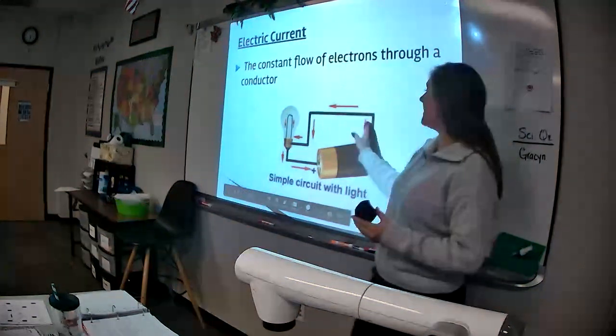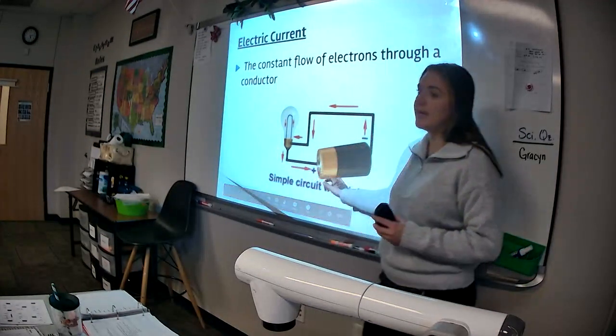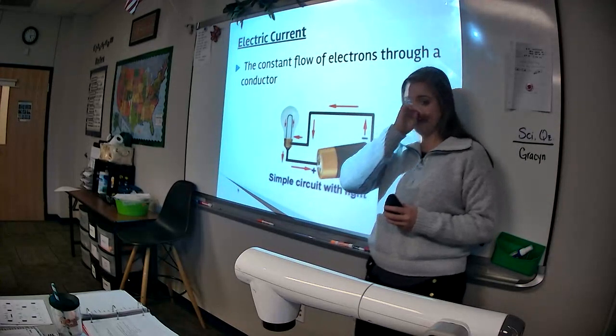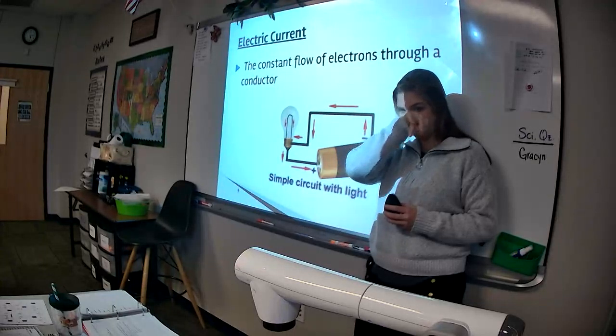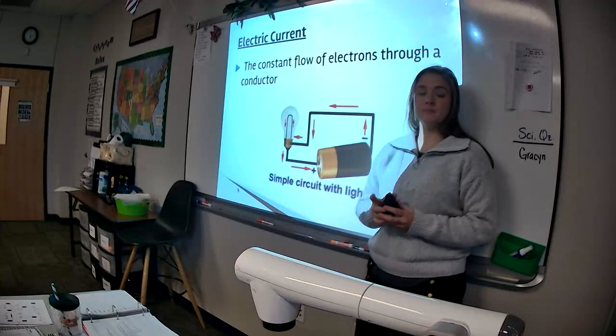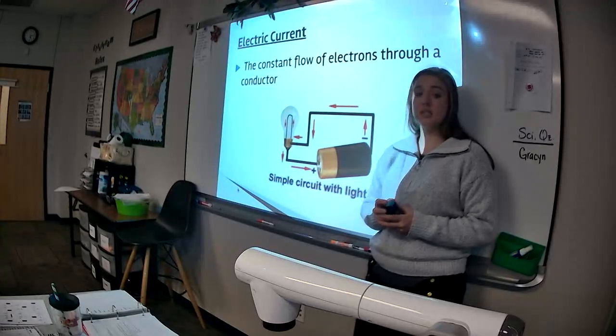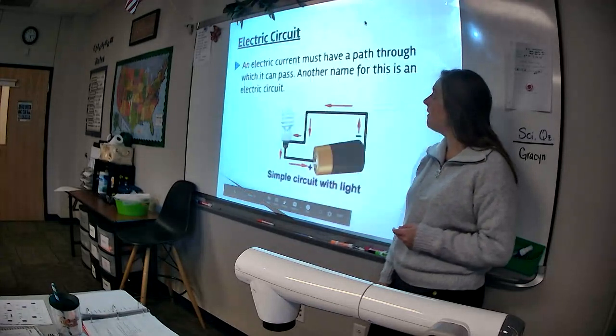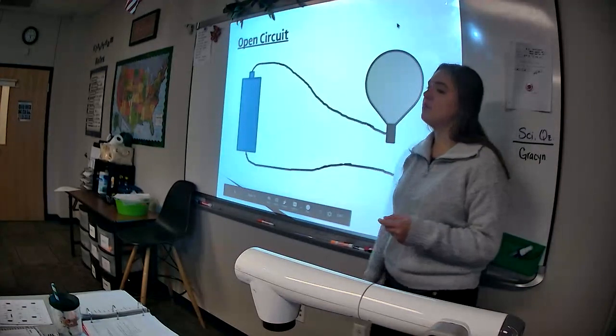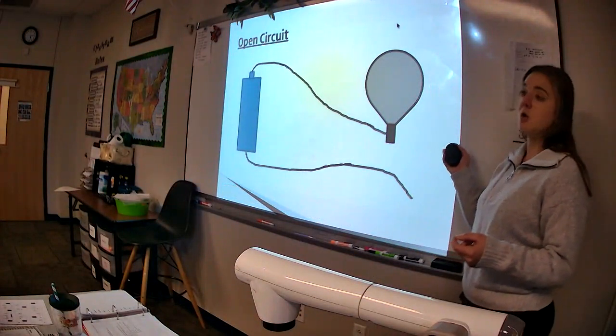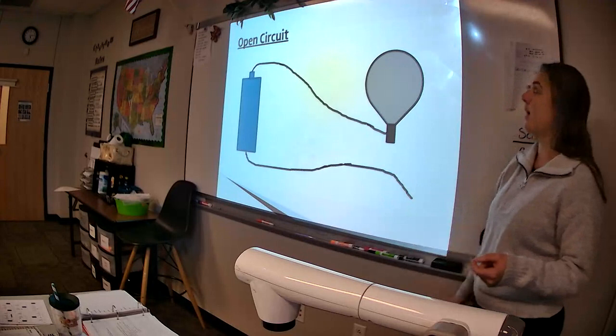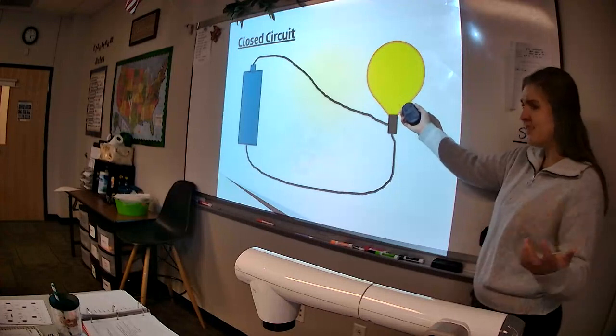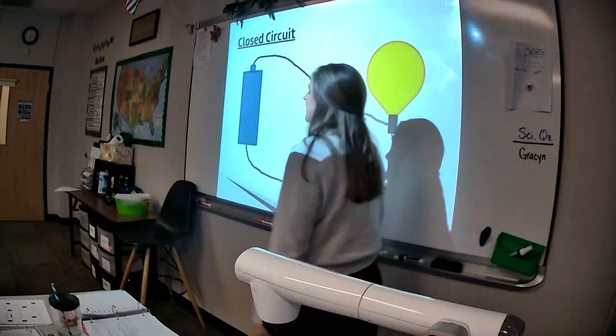A closed circuit is where all the pieces are connected, there's no break in it anywhere. What would happen with an open circuit? Connor? Energy is flowing, but it's cut off, so it can't go to a light bulb, and the light bulb will be off. Very good. So we have this one. What is this one, open or closed? Everyone? Open. Light bulb is off, and there's a big break right here. And then what is this one? Closed. And light bulb is? On. Light bulb is on. Good.